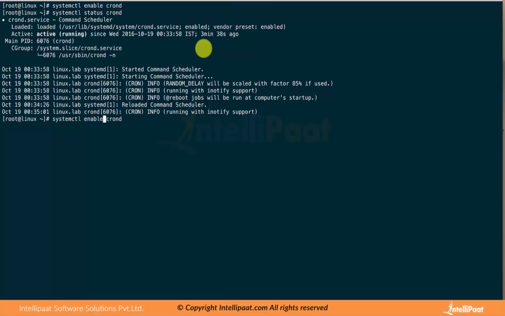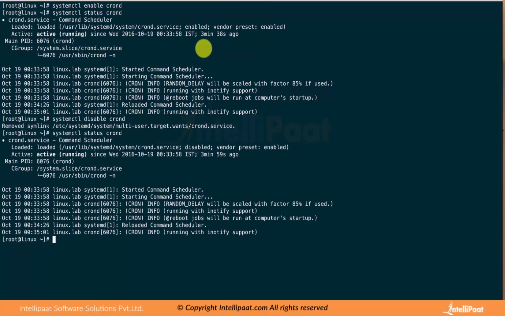Similarly, you can disable the service so that it will not load at boot time. If you do that and check the status, you can see here it has been disabled. Vendor preset is enabled, which means this service was enabled when it was installed, but now we have disabled it. So now let's re-enable it.